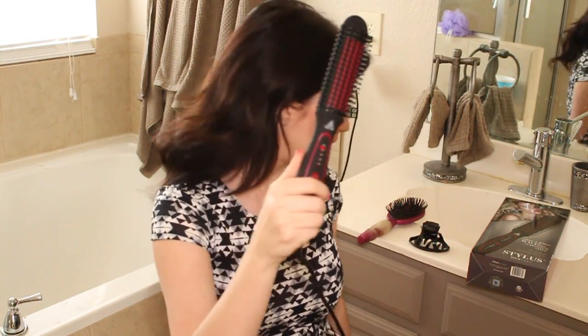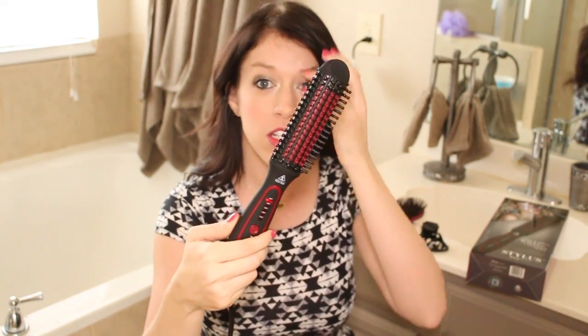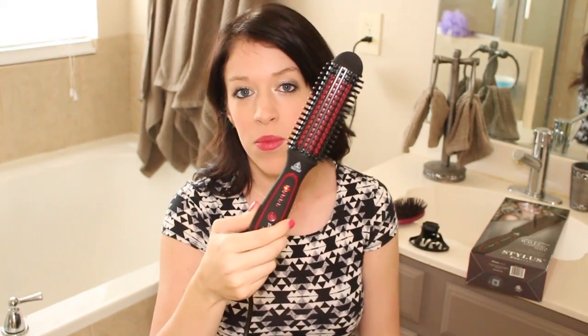Here is the actual stylist, and what is really unique about it is that it's the first tool that has a ridged back. Most tools like this — wands that curl but act as a brush — produce static and frizz. They're normally a full brush all the way around, like those big round brushes. The problem with that is it gets really tangled in your hair and you end up pulling your hair out, or it just looks wrong in the end.